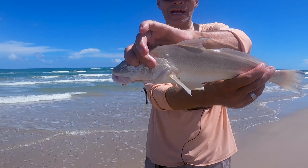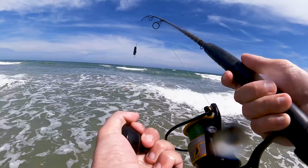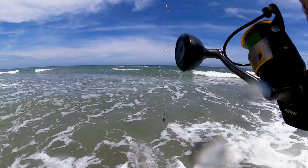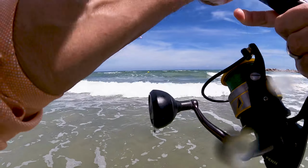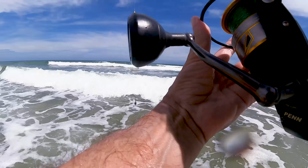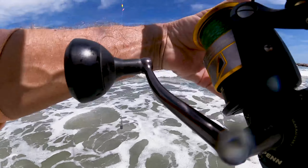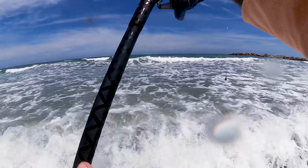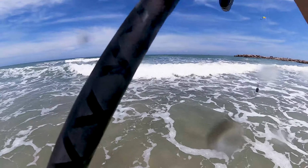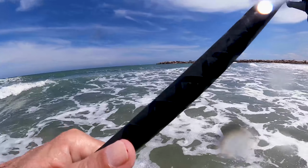That's a bigger one than the last one I caught earlier. Pretty good sized one. Like I said, guys, those are the best tasting fish, man, besides flounder. It's kind of hard to cast with this camera on here. All right, here we go.